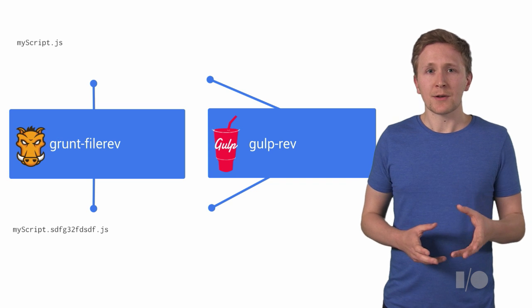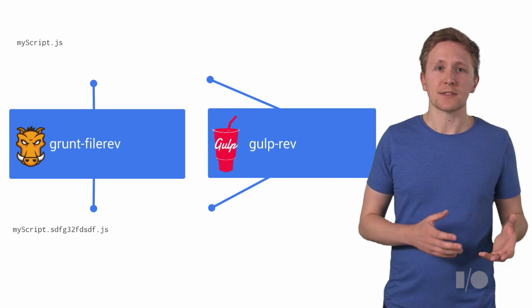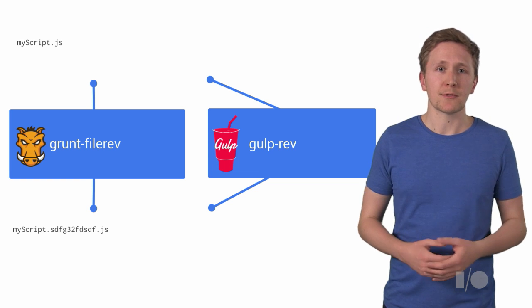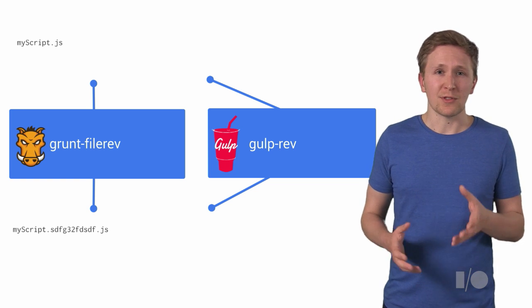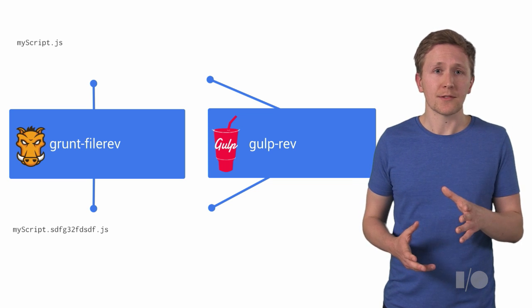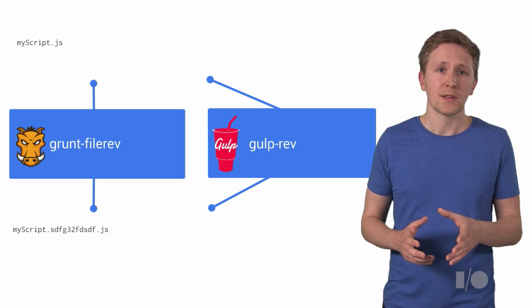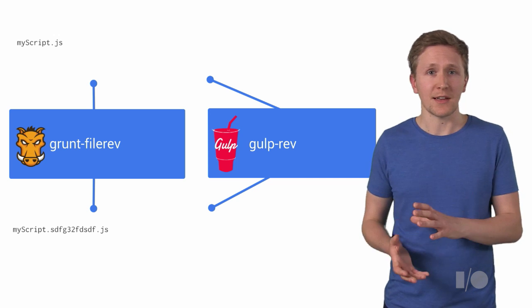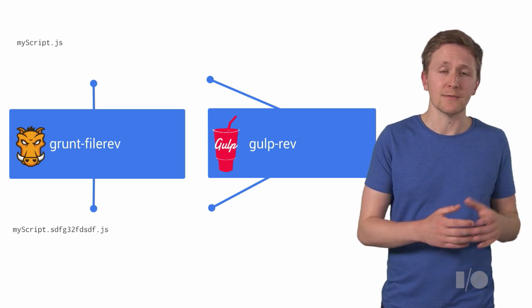Now, chances are you're going to want to change some of these files before the cache expires, in which case consider adding a build step to revision your file names. This way there won't be any issue with older versions of files being used. FileRev is an example task designed specifically for this use case and can even be used with other modules to replace file names in your HTML and CSS, so it's pointing to the revision file.